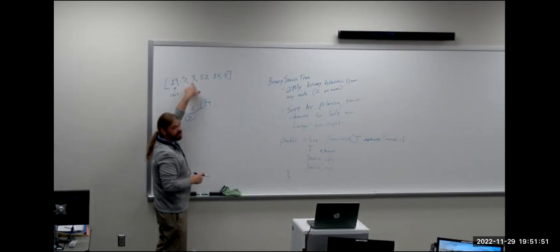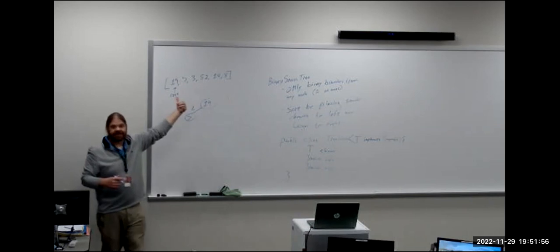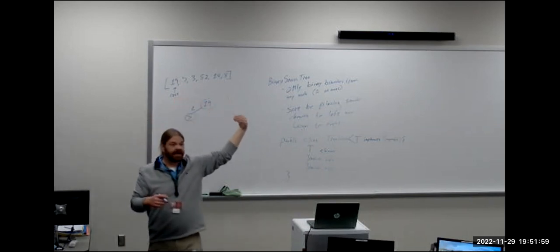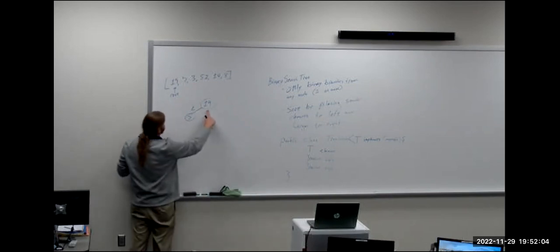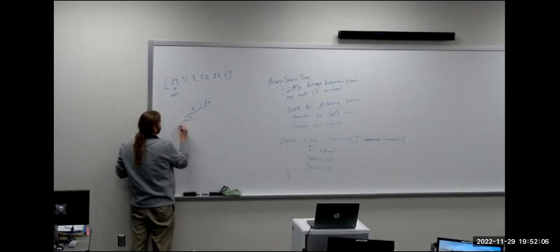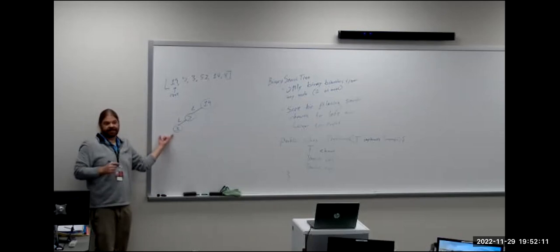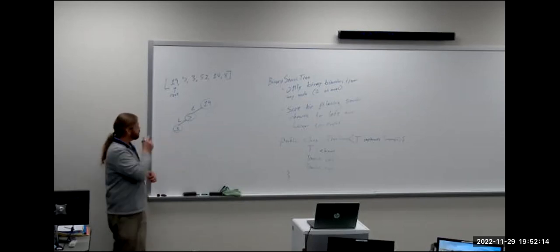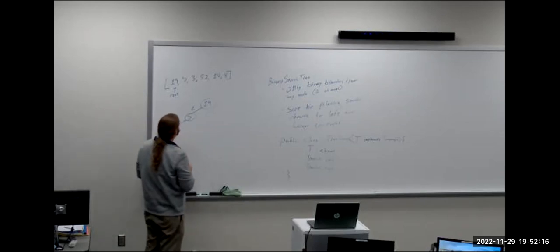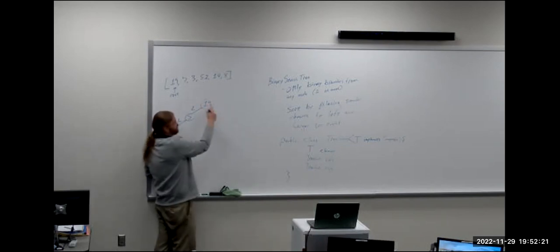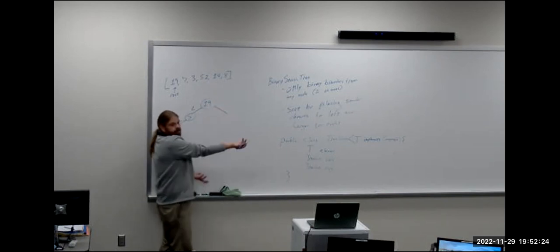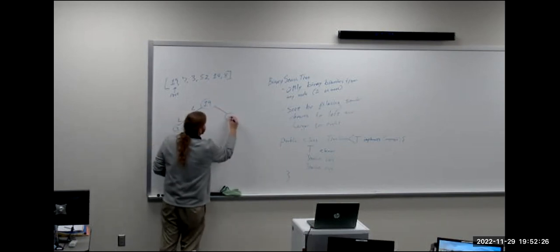Then we have a 3. Go back to the root. Again, just like we started at head every time for linked list, we'll start at root every time for a tree. 19. 3 is smaller, so 7. 3 is smaller, so we come all the way over. We can't go any further left, so we got our 3 in there. 52. We go back to our root. 52 is going to be bigger, so we go to the right. We can't go any further right, so that's where our 52 goes in.